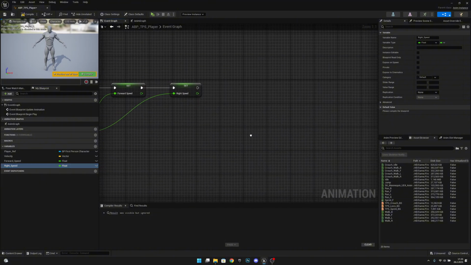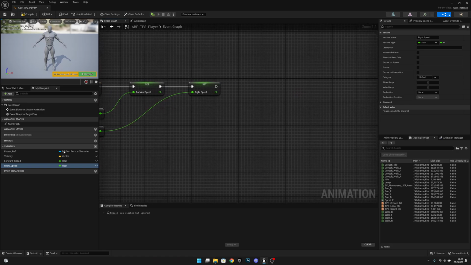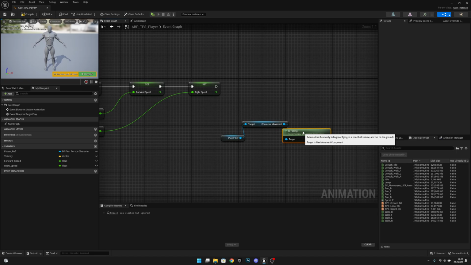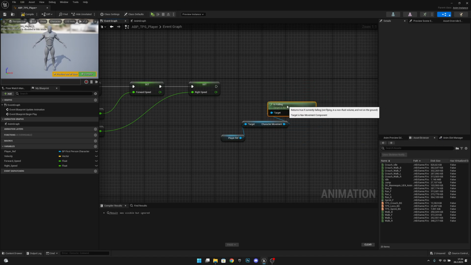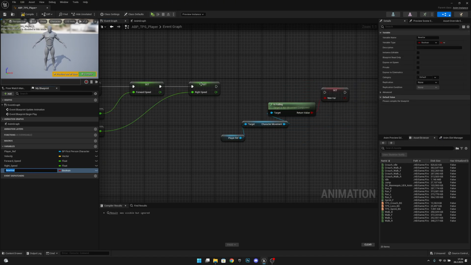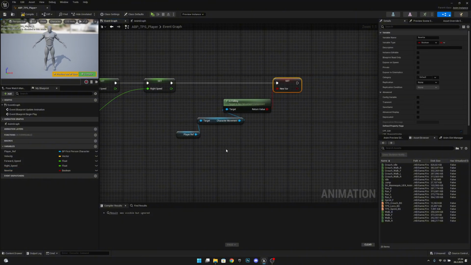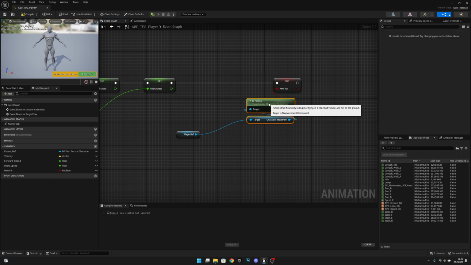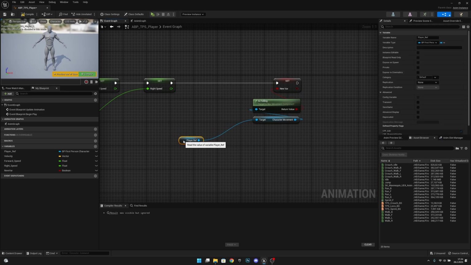Then let's get the player ref again. And from here we want to get is falling, player character component, character movement component, and we want to promote this to a variable. Let's move this to here, like this.